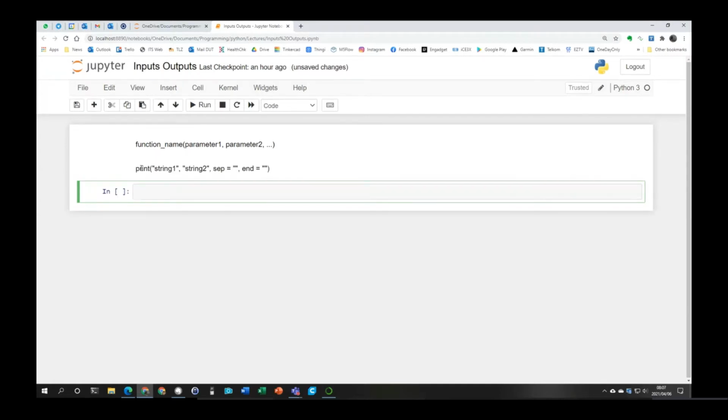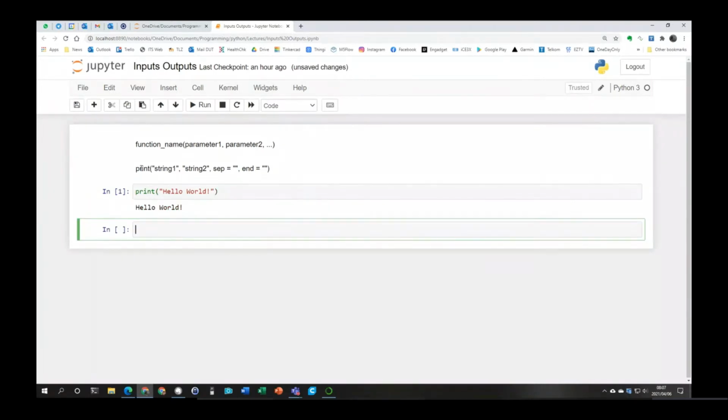So if I wanted to display something on the screen, I can say print, and then in inverted commas, I can put down any string information. So I'm going to type hello world. And if I ask Python to run that code, you can see what happens.